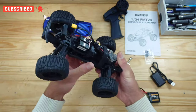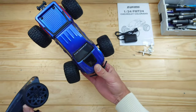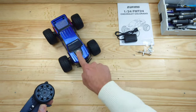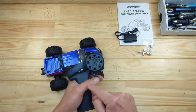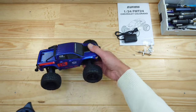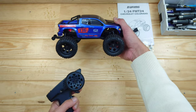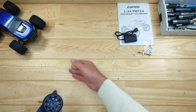I really like this car so far. The car is powered on and here's the steering servo — the steering servo is kind of slow in my opinion, but we've got plenty of power. It's currently in the low speed — that looks pretty decent. And this is in the high speed — that looks pretty fast for a tiny car like this.